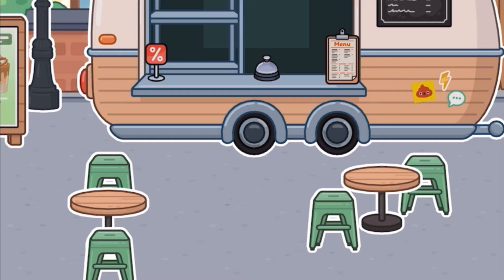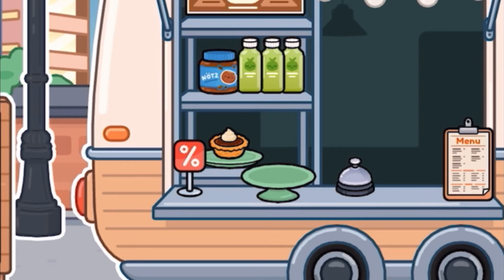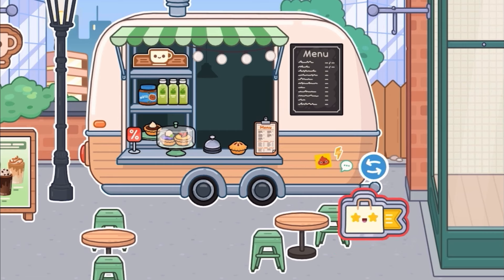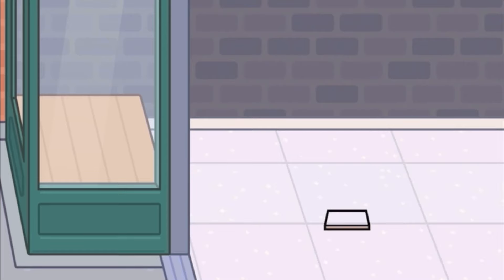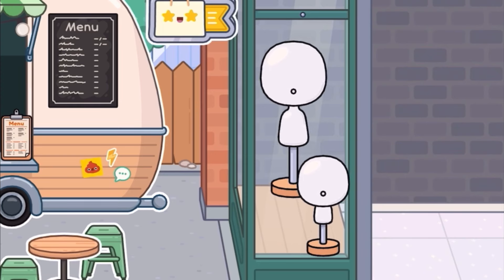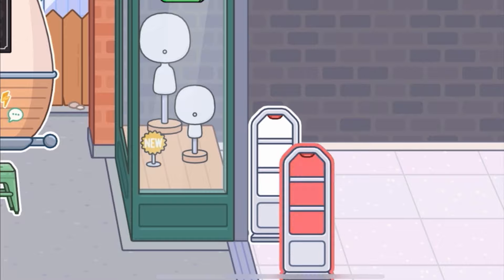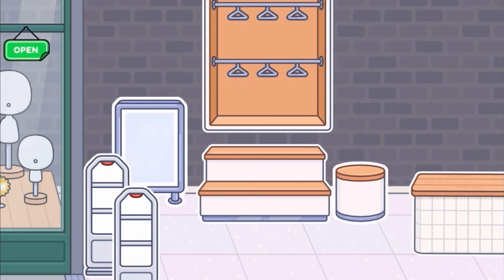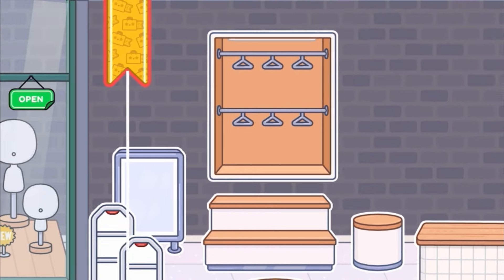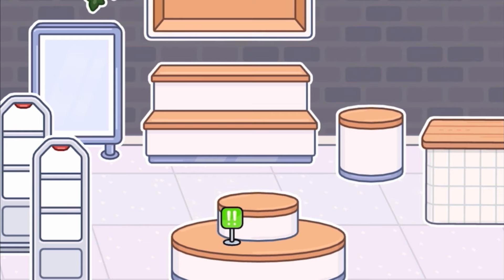And honestly I just really, really enjoyed building with this. It was so amazing — so many different things to do. I think I did three stores in total: the cafe, this awesome clothes store which I'm adding onto right here right now, and a kid's store as well, a little toy shop, which is super amazing. So we got some mannequins right here in the front window — they're going to be selling some new clothes on them very soon. We got some security stuff right there in case anyone steals anything. We got some nice little layouts right here — it took me a while to decide where I wanted things to go, but it all kind of flowed really well.